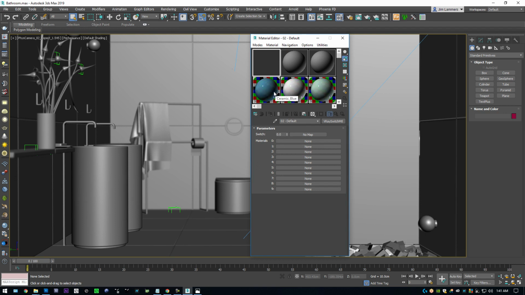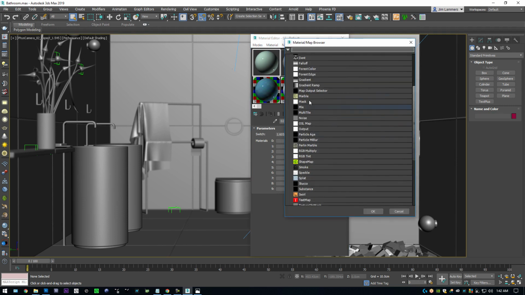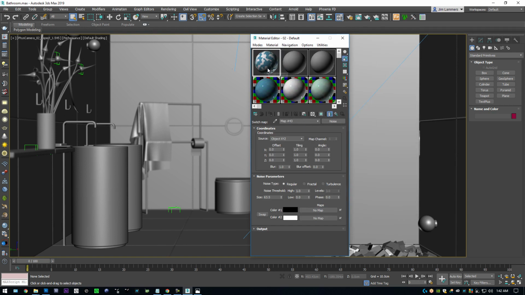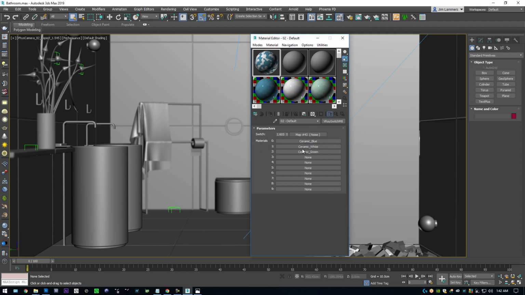I've got 3 ceramic materials here. I'll just plop them down into material 0, material 1, and material 2. So you can see right away as we scroll this number up, when we get past the 0.5 and then all the way up through to 1.5, it stays on the second material. It also has the options for 2 and above. If you use a map, it just uses black and white, so shades of gray here. If we just put, say, a noise map on there, you'll see at the threshold point, it just breaks from material 0 to 1.